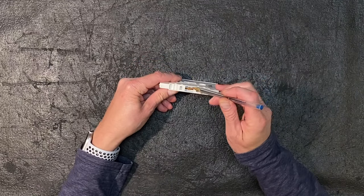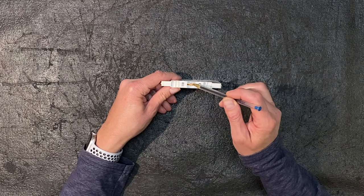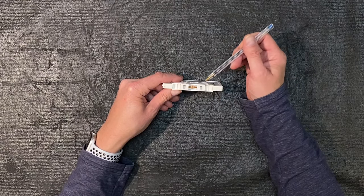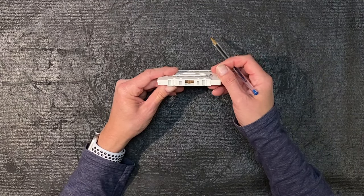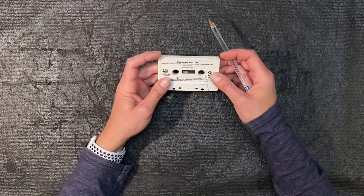And I also noticed that there's no backing pad for the cassette. With the Nakamichi decks, I was playing this on an RX-505, there's actually a lifter which pushes the pad away, because the Nakamichis don't really need the pad, so it actually played well even without that. But if we're going to fix this, we'll probably replace that as well, so I can play it in some of my other decks.